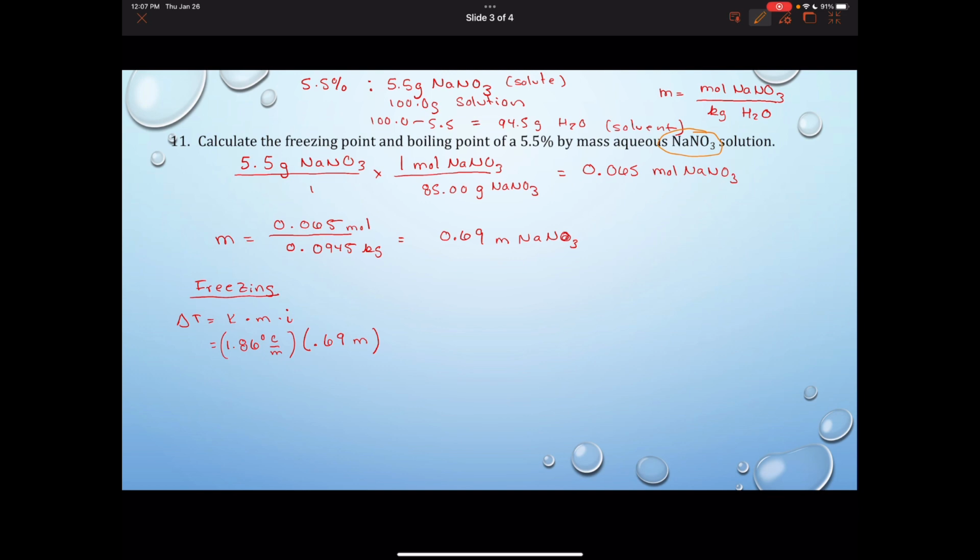So looking at this sodium nitrate, that is an ionic compound. It's got that sodium, which is a metal. Here we've got to be careful. That sodium nitrate, it breaks into Na+ and NO3-. So my polyatomic ion, that's a single unit. It doesn't break into nitrogen and oxygen. It stays together as the NO3-. So I have one particle from my sodium plus one from my nitrate. So that makes my i value 2. So I'm going to plug in a 2 for my i value.